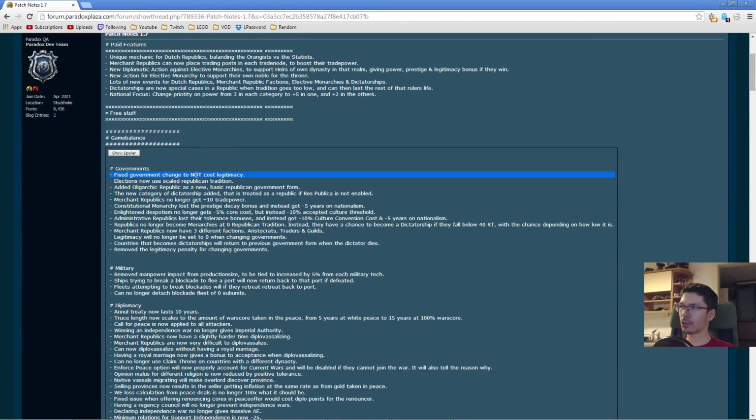Fixed government change not costing legitimacy. I don't understand this wording, but this is mentioned multiple times around here. See, like this one: remove the legitimacy penalty for changing government. So yeah, this means if you change your government, you will no longer drop down to half legitimacy, which is good. I did it once, and it happened to me, of course.